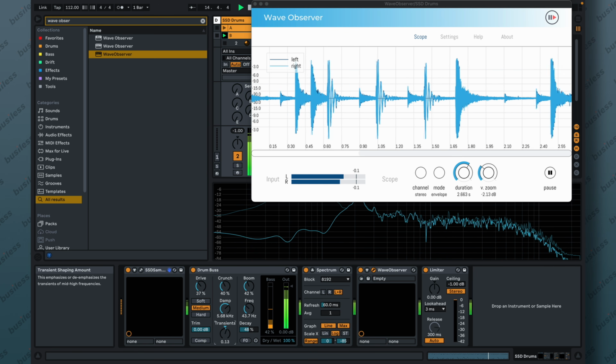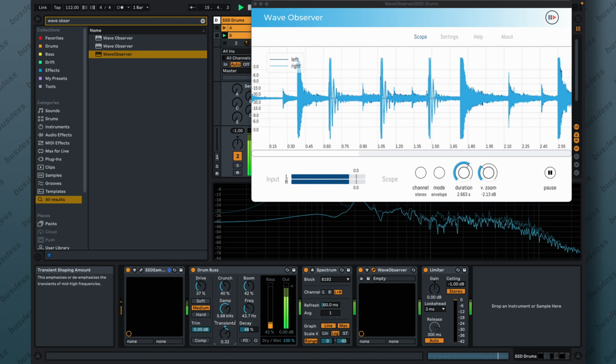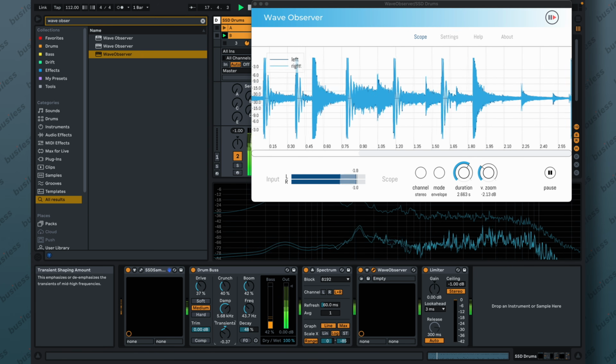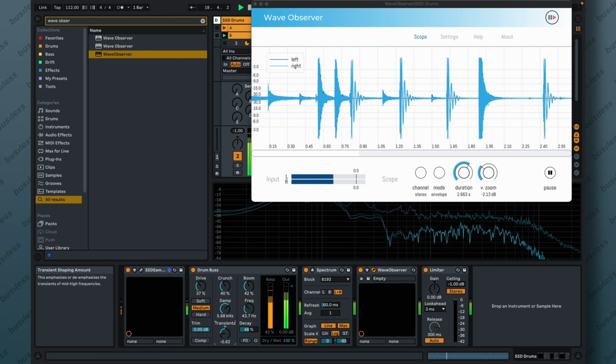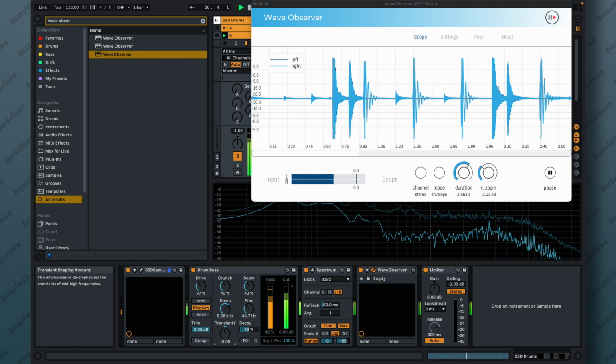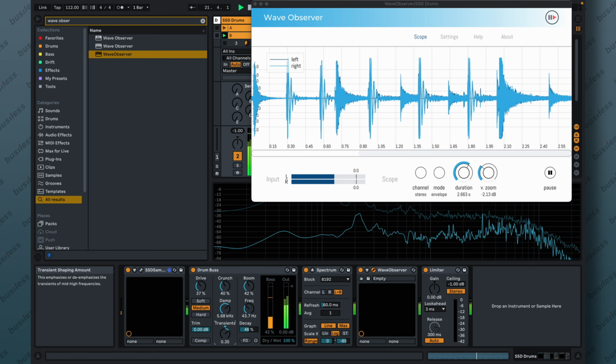Let's play with the transients. Really interesting how one slider can change everything.